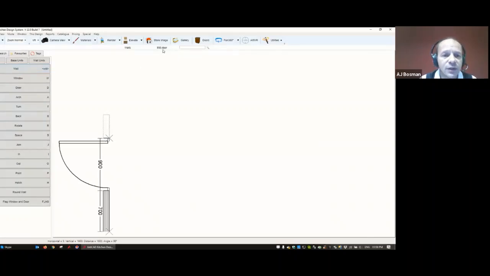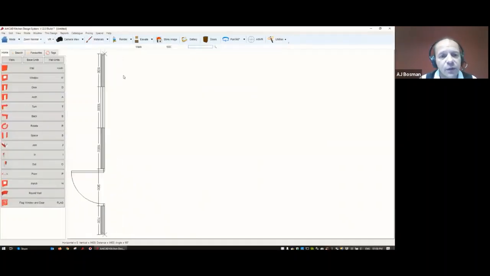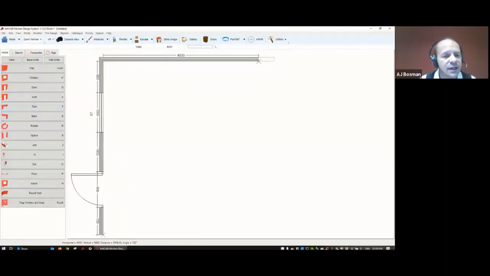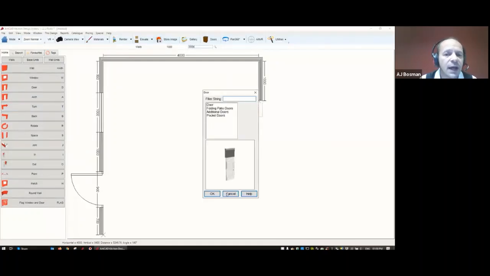For instance, we can always follow the design flow on top. See, the last unit I've drawn is a 900 door, so now I'll add another wall into this design. Let's quickly go into that one. Perfect. And so now we'll carry on designing. We'll quickly run through this. That's, for instance, adding a window, adding a wall, adding an additional wall.